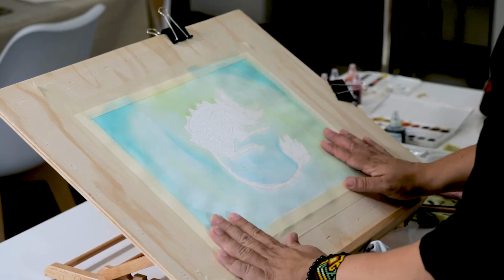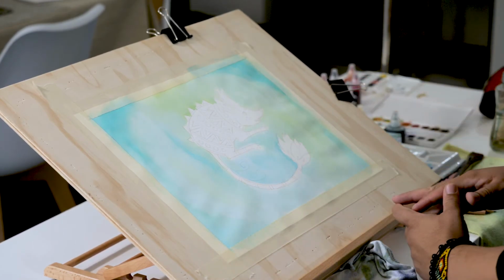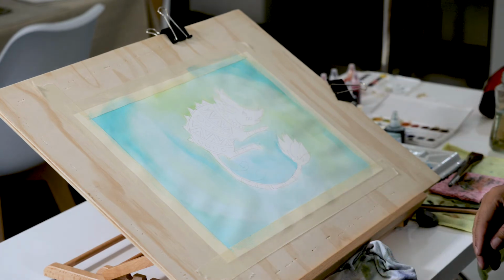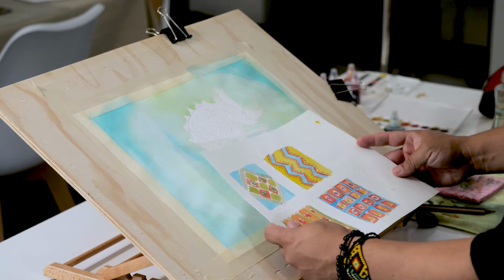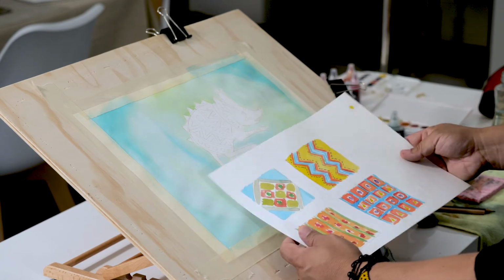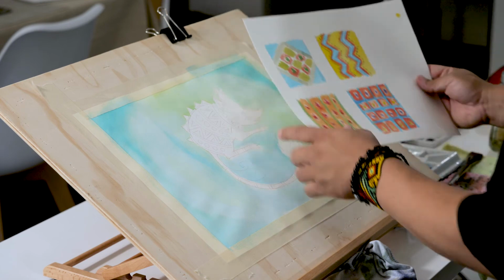Okay, now the paper is dry, so we have one really beautiful base to start working. Now we're going to use the patterns that we created on the previous step. Probably I can see maybe this yellow with blue and orange is quite nice. Maybe we can just combine as well something like this.